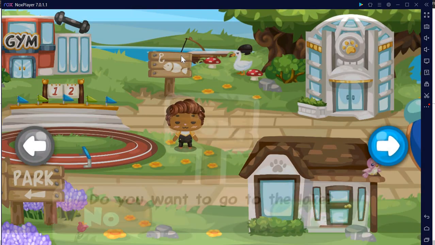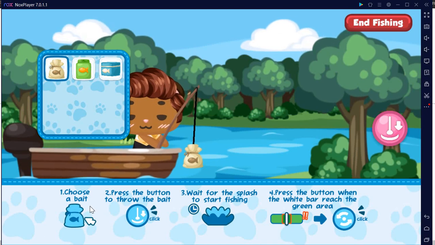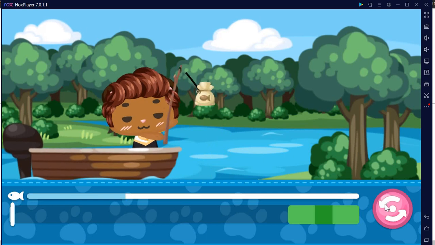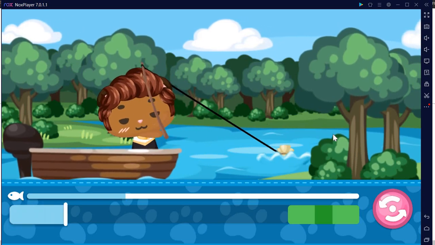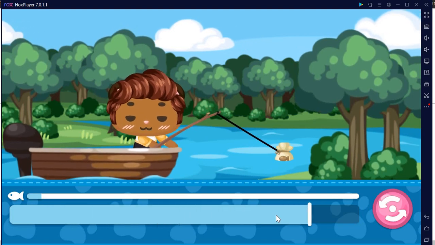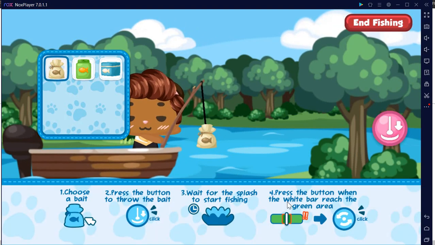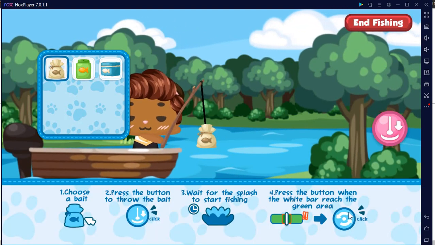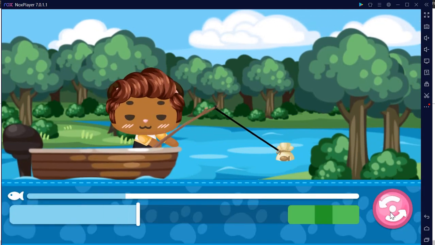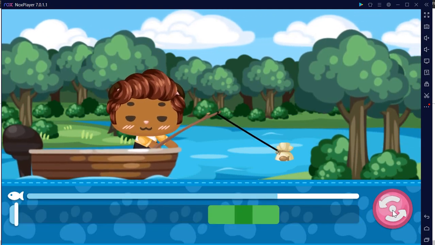Enough for the gym, now for the fishing. Yes, we are going to the lake. Choose the bait, press the button, throw the bait, wait for the splash. Okay. Wait for the splash, and what do we press? Okay, so press what button? I mean, there's only this button. So you're gonna press this one? Okay. But there's no splash.